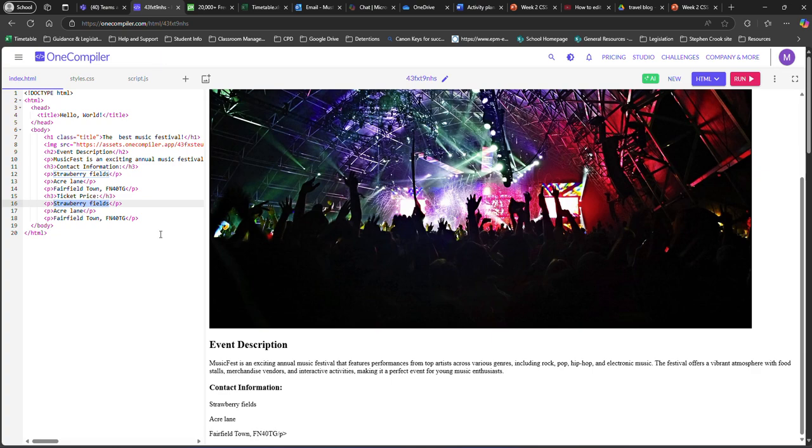So general admission, £50, and VIP admission, let's have a pound sign, £150, and I don't need the third one.